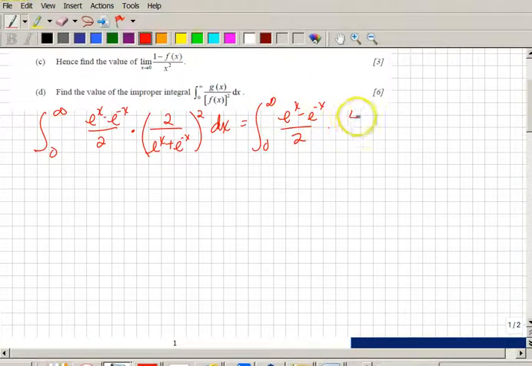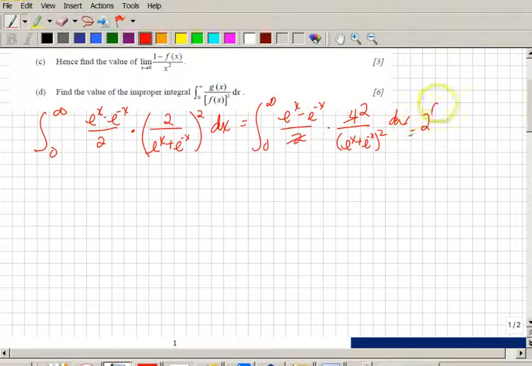So the 2 squared is 4, of course. And the denominator squared. I don't think I'll square that out. I think I'll just leave it, e to the x plus e to the negative x squared, because I see a u substitution coming on here.